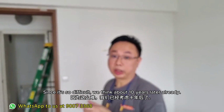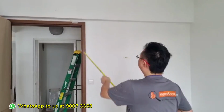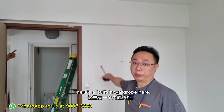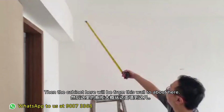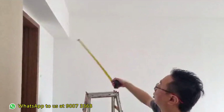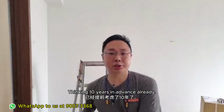Since it's so difficult, we think about 10 years later already. Because it's so difficult, next time when they want to change aircon, how? This cabinet, the top part, I put the cabinet to be movable one. That means can remove the cabinet. Here got built-in wardrobe. The other side also have. Then here, the cabinet will be from this wall to about here. So this cabinet can also be removed. I'll make a removable cabinet, so next time when they want to change the gas pipe, it's changeable. This one is pre-planning, thinking 10 years in advance already.